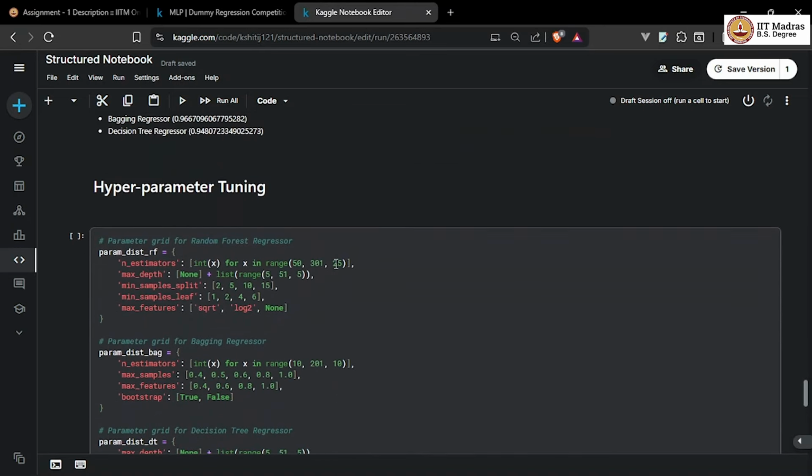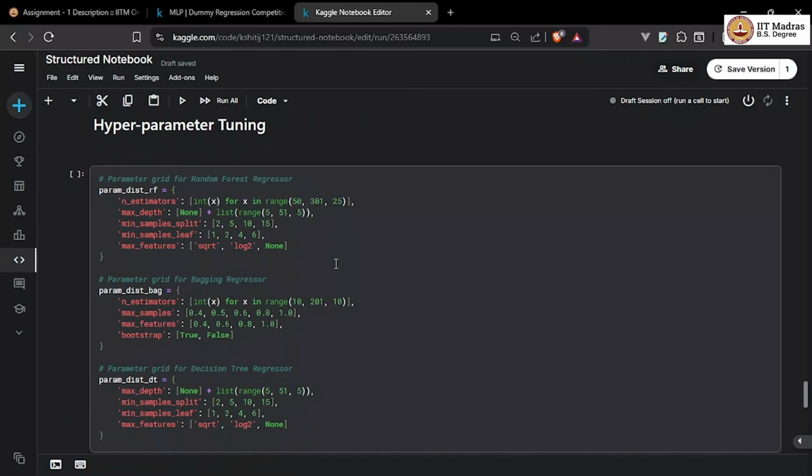Next task is to take into consideration the 3 best models out of all those baseline models you have created above. Those having the 3 best results, I've taken them and done hyperparameter tuning on them. Since a dataset could be a large one, to ensure that the hyperparameter tuning takes relatively less time, I'll be using the randomized search CV. It is relatively faster and preferable to be used on large datasets.